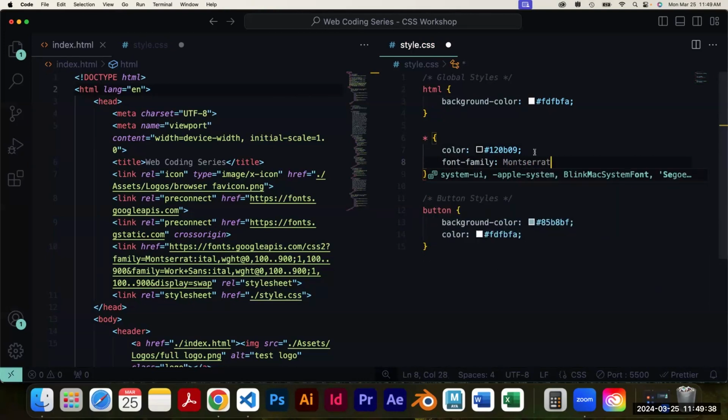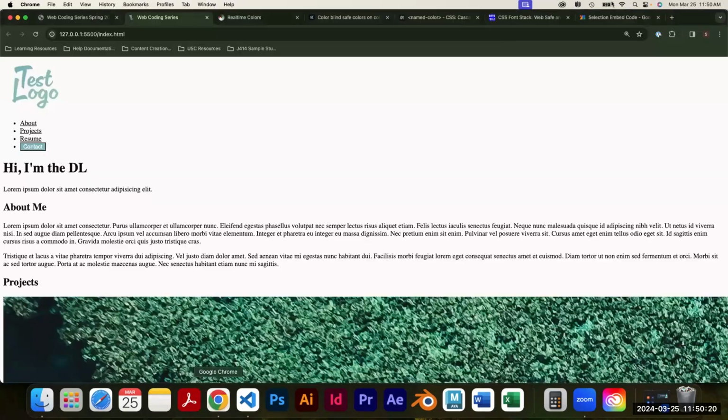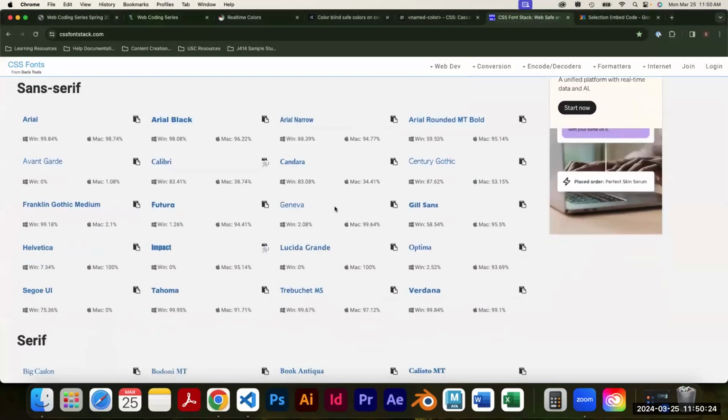All you have to do is type it. Now it's not going to give it to you by default because it's not in the system, but you can just go right over here and look at the Google font name and make sure you're typing it in correctly. Now, like I said, even though we're including this, we still want to have some sort of a backup. Let's say Google Fonts goes down and none of their fonts are working across the web. We want to make sure that we can still somewhat style our site. So let's add a fallback font. I'm going to go to my CSS font stack website and look for one that is applied to most things. I think Arial will just do right here.